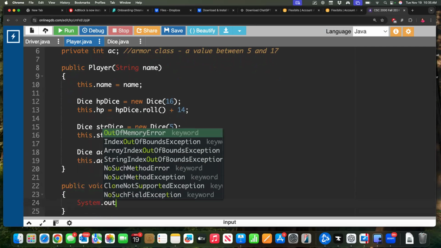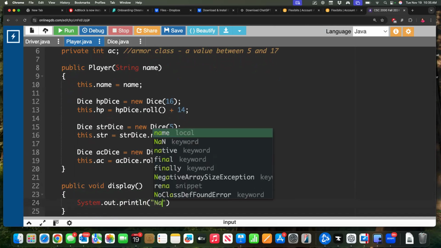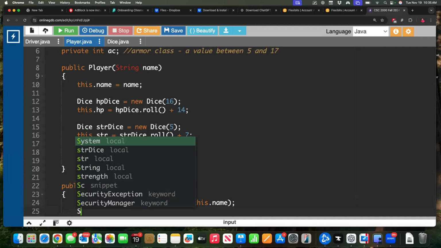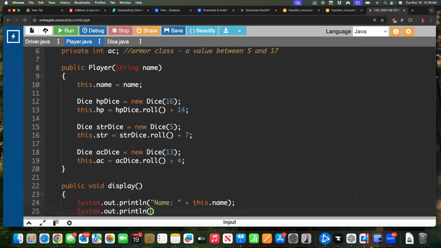So we'll do something like System.out.println, maybe something like name concatenated with this.name. And then we'll have HP, strength, and AC. So we'll say HP.